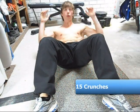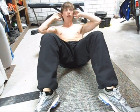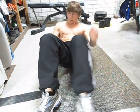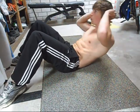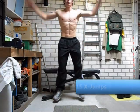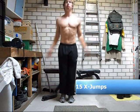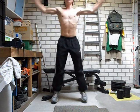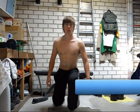Another well-known exercise is the crunch. It's a little different from a sit-up because with a crunch you won't get up as high. Fully contract your abdominals and keep your shoulder blades off the floor during the whole exercise. Then another 15 X jumps. If you feel sore the next day, don't worry too much — that's normal. If it takes a long while to recover, you'll need to take some extra rest.